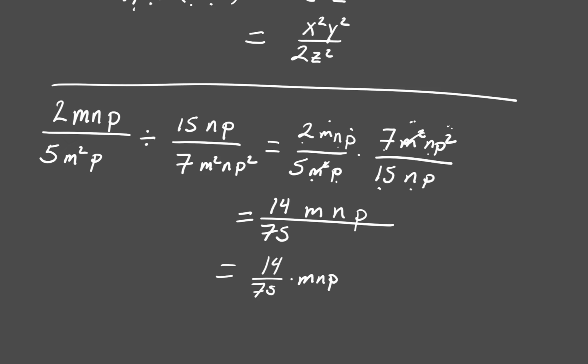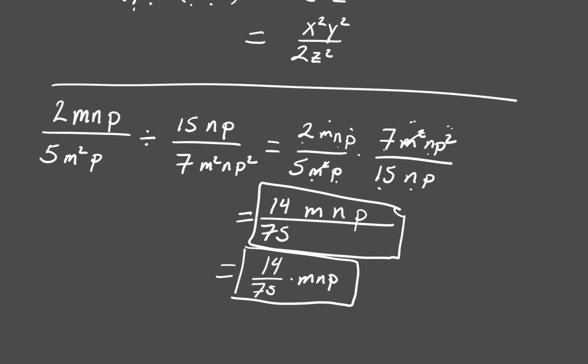Either of these, you can leave it as a fraction like this, or you can take the numerical bit out and write the algebraic bit by itself. This is probably more common in textbooks because this looks like a polynomial with this as the coefficient. So I would probably leave it like this, but either form is fine.